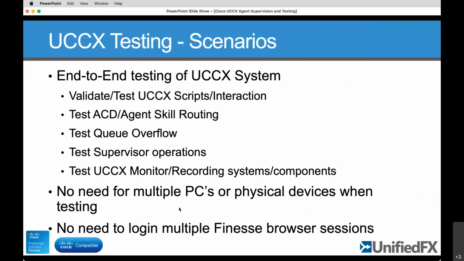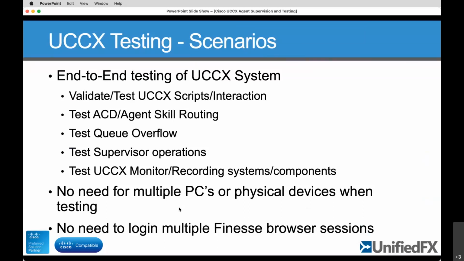You could test certain supervisor operations such as the audio monitoring, etc., that we're talking about, as well as third-party monitor recording systems, because you can initiate anything that an agent can do using these virtual agents, and ensure that if you check up with your monitor recording systems that they did listen in or record the audio. And I've obviously said this before, but I quite like stressing this point.